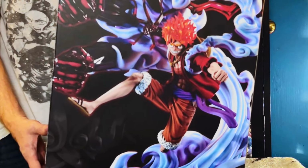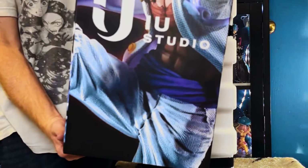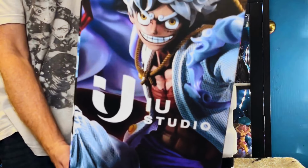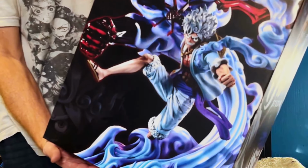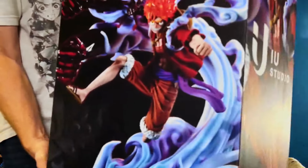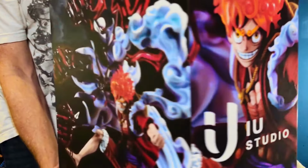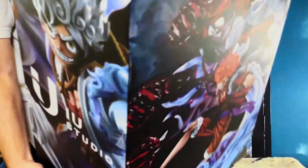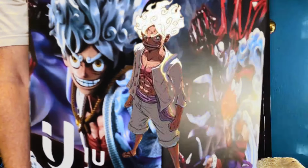I'd like to take note real fast how cool the box looks. They've got practically all the designs that you could have gotten of him. There were 3 different designs you could have gotten. Apparently the one with the orange hair has an LED light, so I kind of wish I got that one, but I also like the one I got, which would be the tentative version with all white.